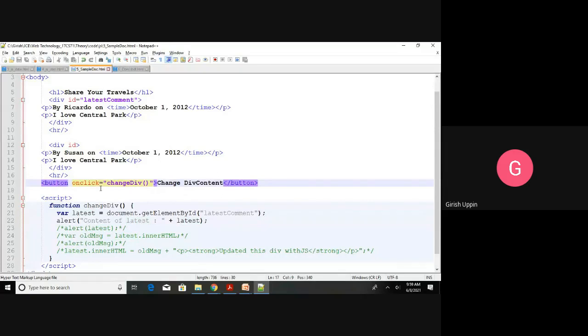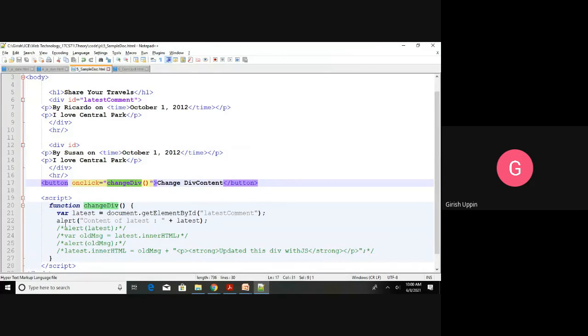The name that comes on the button is change div content. This is the button I have inserted, and I have used the on click event. So on click means whenever you click the button, the script will be called, and this is the JavaScript function that is called, and it will execute.